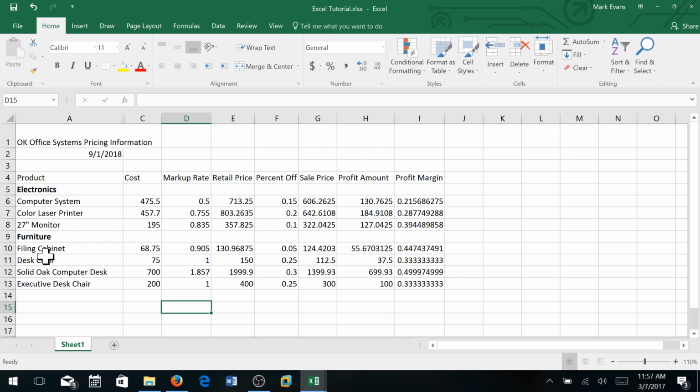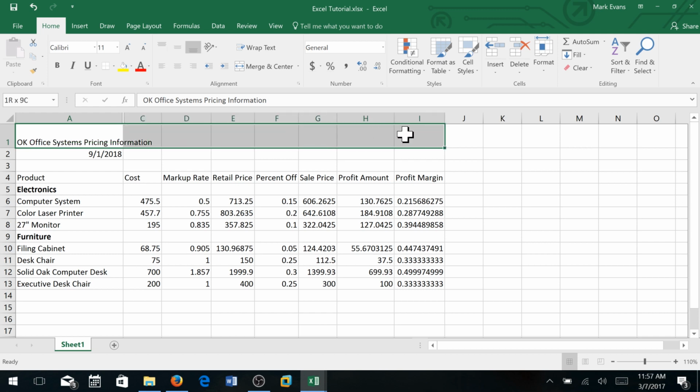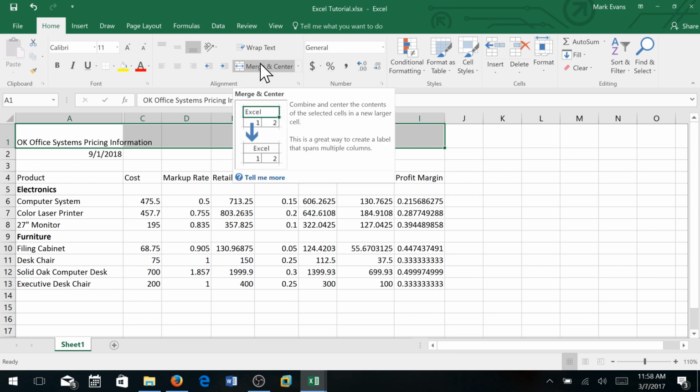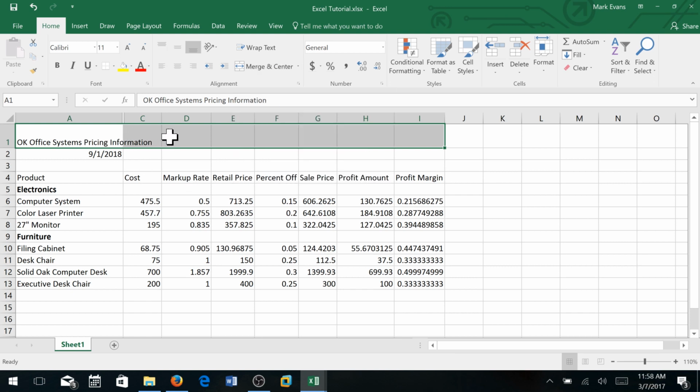We didn't make a copy. Now it says select cell, and at first I was confused. I thought it was saying A1 through 11, but it's saying select A1 through I11. Let's see if it'll let me merge and center these cells. In order to do a merge and center, you have to select the cells you want to merge and center.